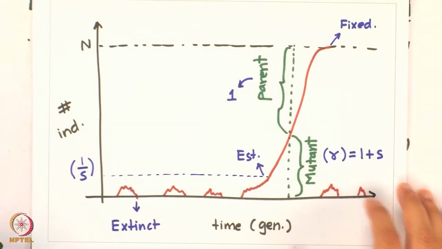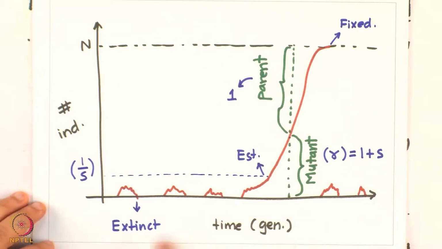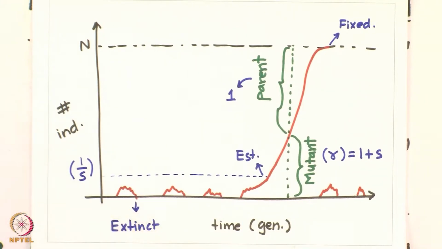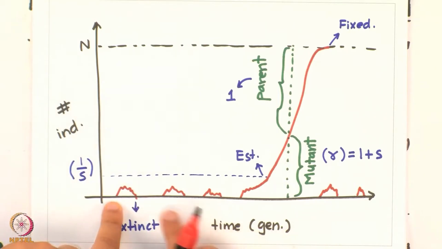Hi and welcome to the next lecture of the course. Last time we discussed the evolutionary dynamics of a mutation associated with an experiment that we might be doing. In the first representation, the x axis represents time, measured in number of generations, and the y axis is the number of individuals. At various times during the experiment, beneficial mutations arise.